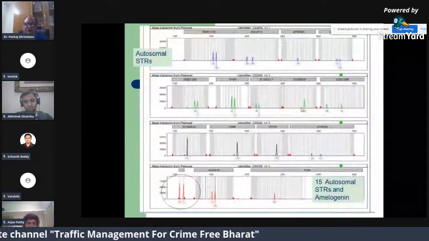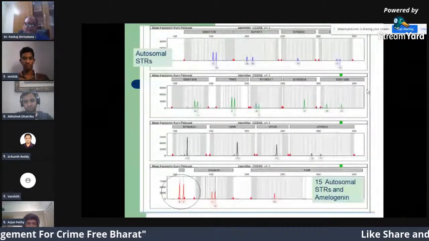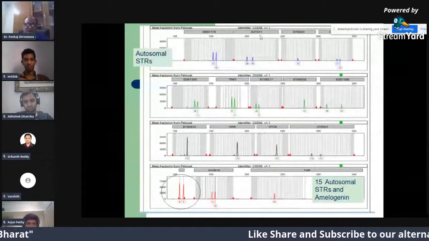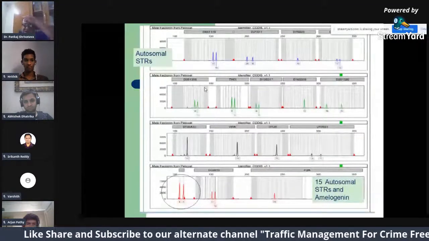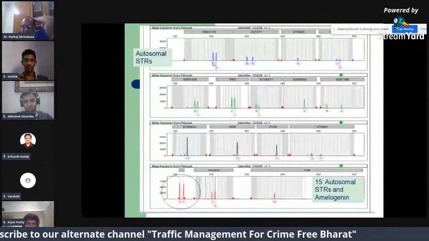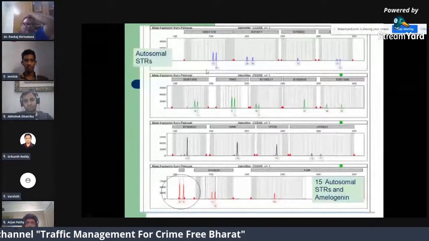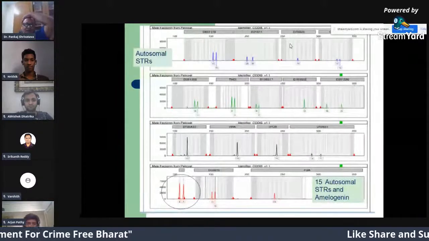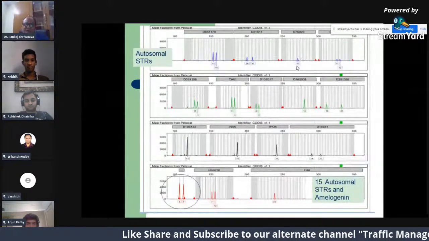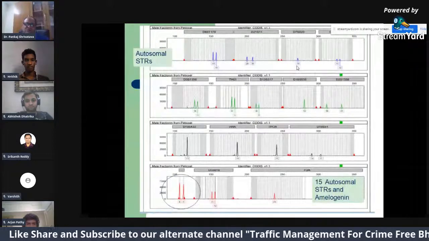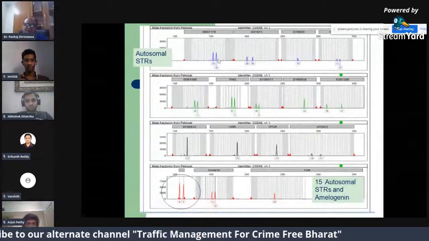Now this is autosomal profile जो हम आपको टेबलराइज कंडीशन में दिखा रहे हैं. This is electropherogram which is the actual DNA profile which we generate in our laboratory. So you can see over here that either a person will have two or will have only one. One means that the same number came from father and mother. So this is homozygous situation and this is heterozygous situation.